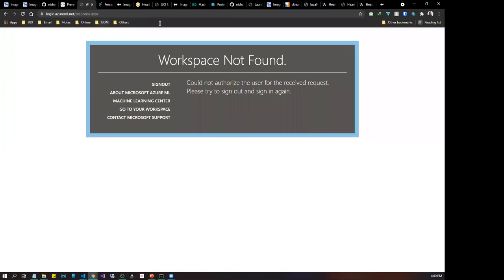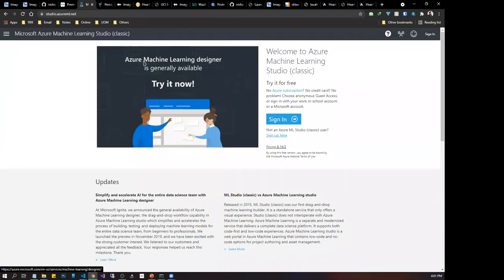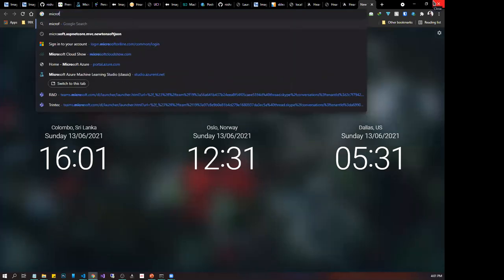Yeah, having a hard time logging into that, guys, but this also works. If you have a Microsoft account, you can log into that. Maybe I will show you the UI of that, because it is really easy.